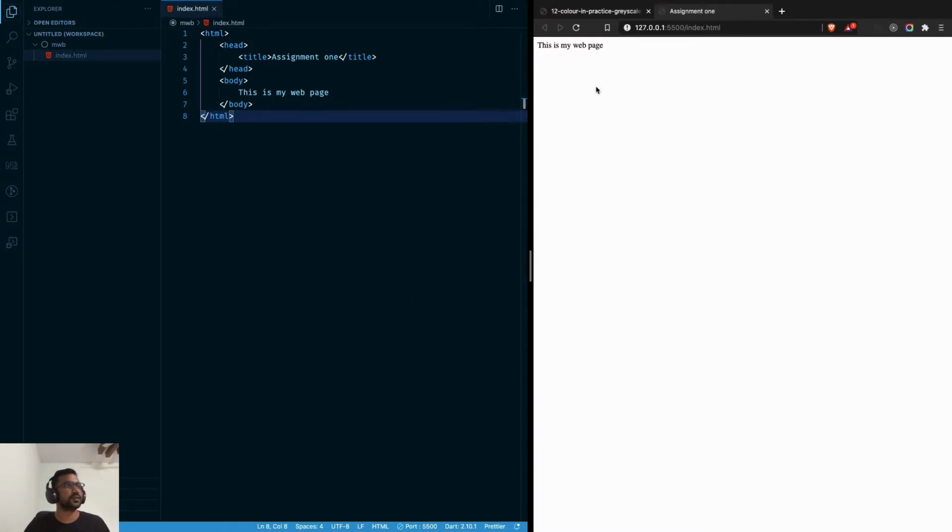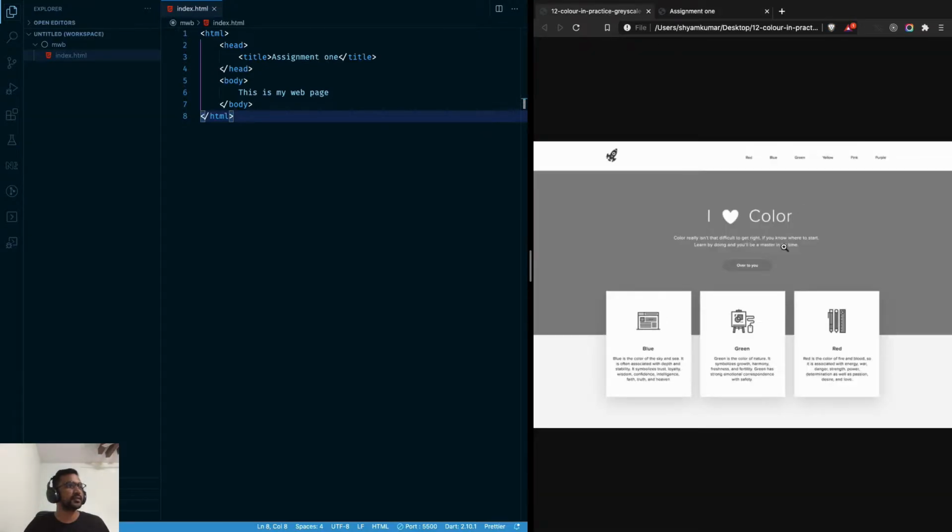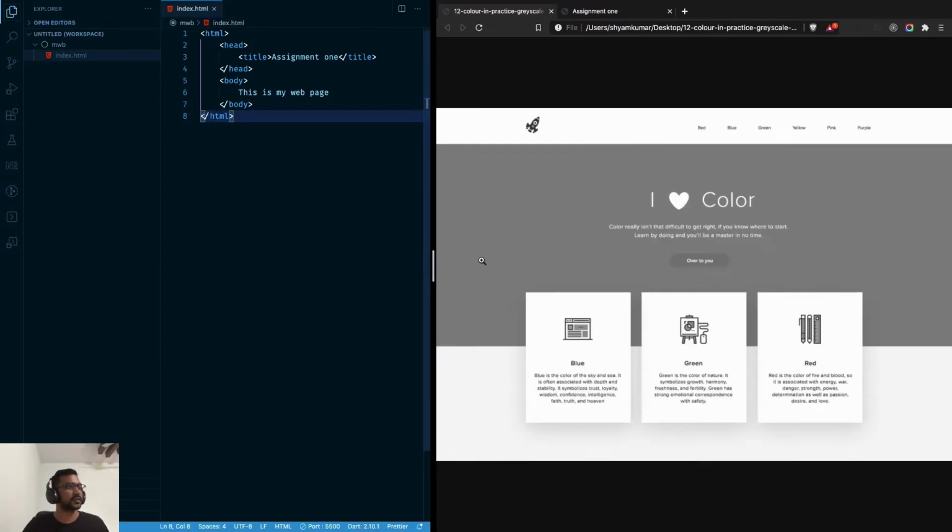So once we are done with this, the major portions I see in this web page are icons: the heart or the logo icon, or this laptop or pencil icons. These are the icons or SVG images which we can use from other sources like Font Awesome or Bootstrap. For this exercise, I chose to go with Font Awesome.